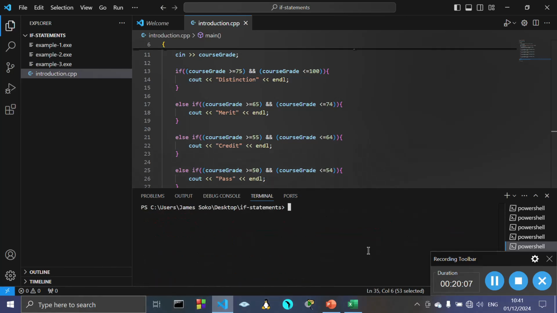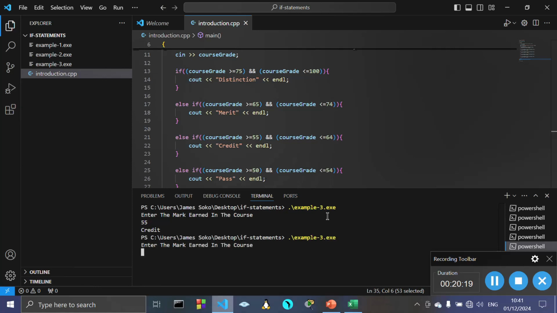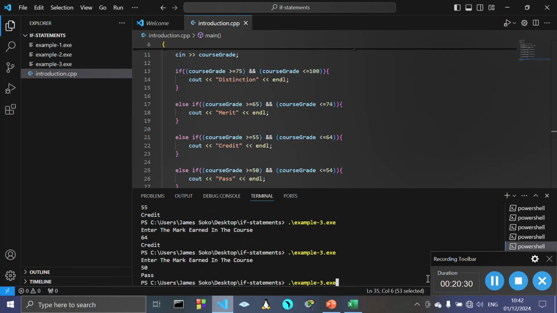So still the same with this range of 55 to 64 to get a credit. If you get 55, yeah, it's a credit. If you get 64, still credit. So we come to this. If you get 50 to 54, it's a pass. So we have a pass.